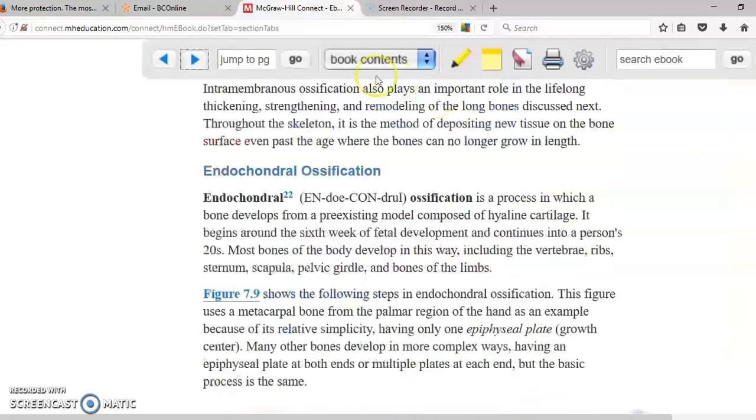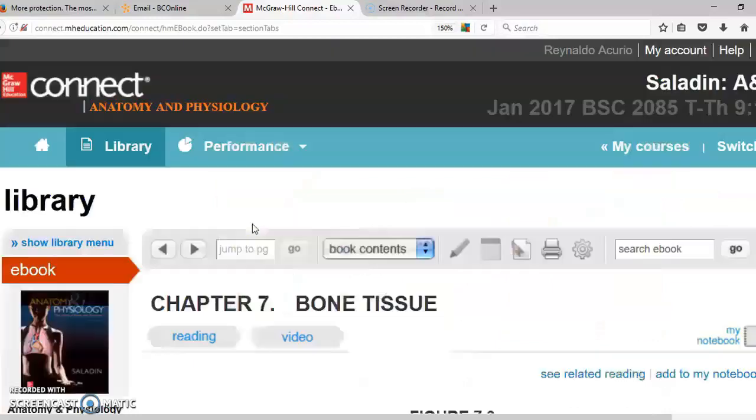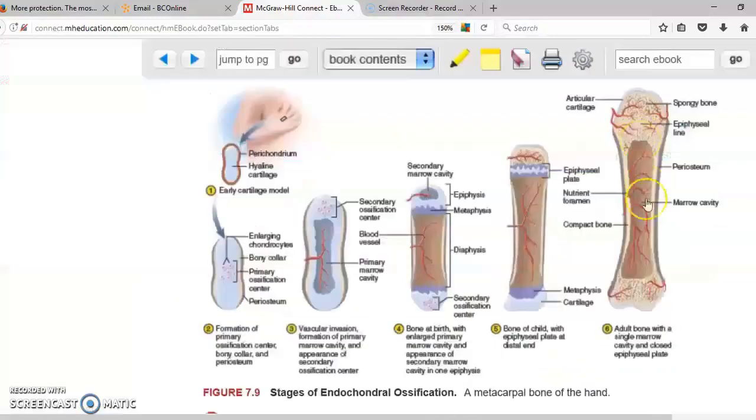Next one that we have is endochondral ossification. Endochondral ossification is basically used for long bones. It starts with a cartilage. This is inside one's body, and this is when we are born. Eventually, all that cartilage in purple, called epiphyseal plate, which is going to help us grow in length, will turn into bone, and that's when we're going to stop growing.